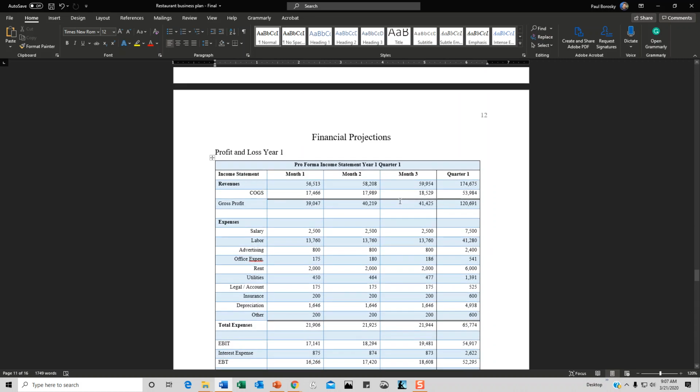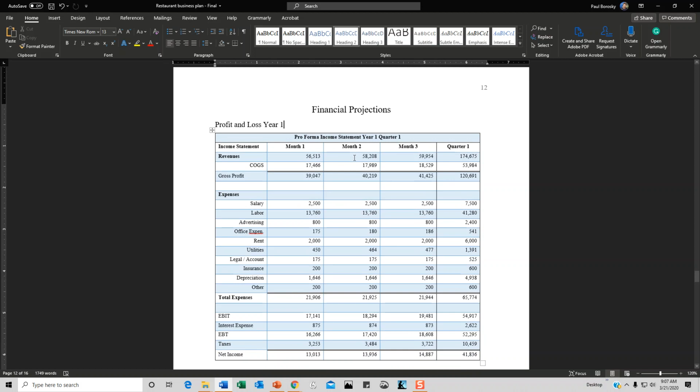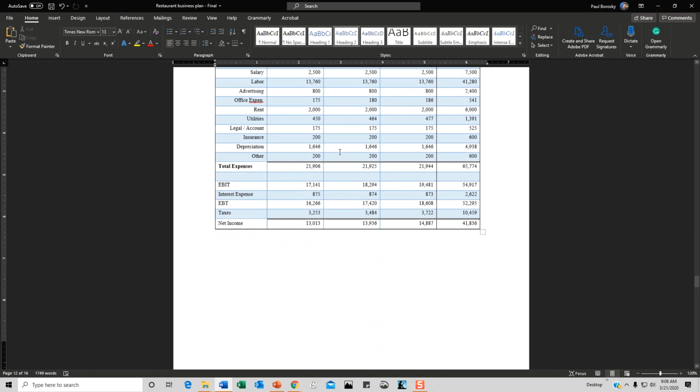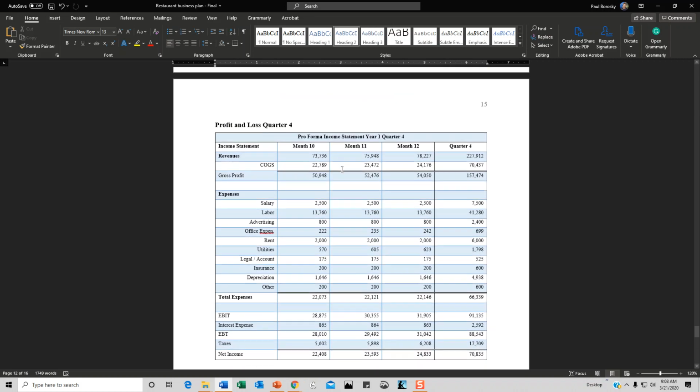And then the financial projections, I do give you a standard financial projections for profit and loss. You can change the numbers in here if you want, or you can leave it as is and just run with the numbers that I gave you. Or you can pick up our financial projection template that's for sale as well. That will allow you to change your product sold, your number of employees, and so on and so forth. Once you make those changes, then the financials will be updated and you can put those into this template. And I believe that is everything.